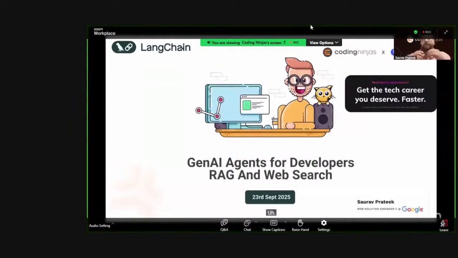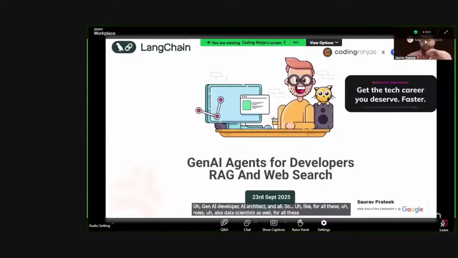Some people are looking for traditional software engineering roles like full stack developer, Java developer, Python developer, and a lot of people are also looking for AI engineering based roles like AI engineer, Gen AI developer, AI architect, and also data scientists as well.